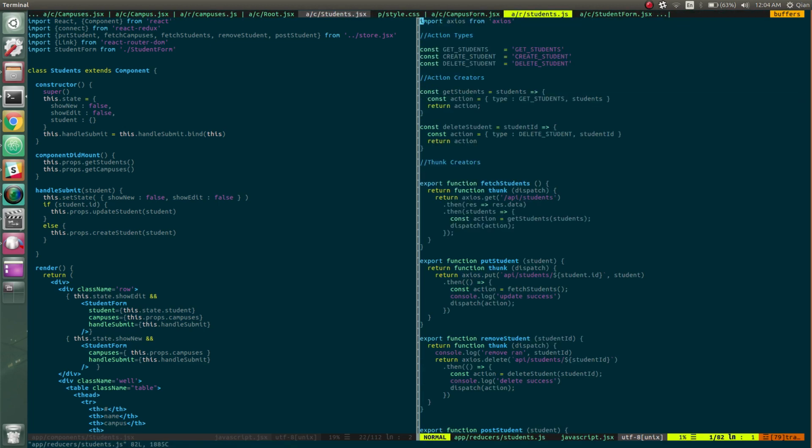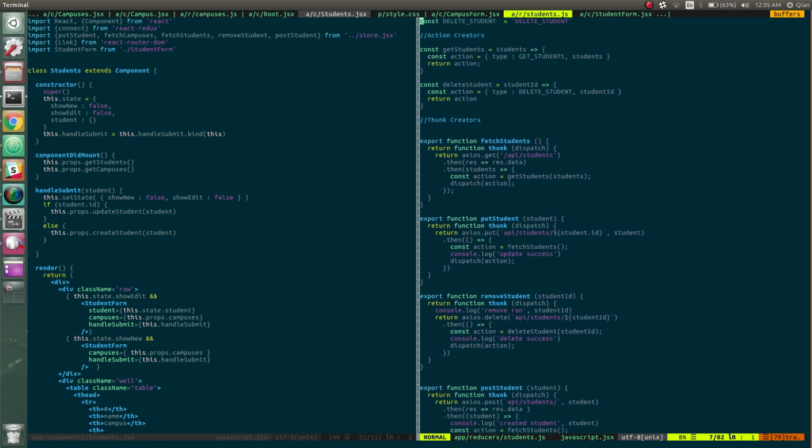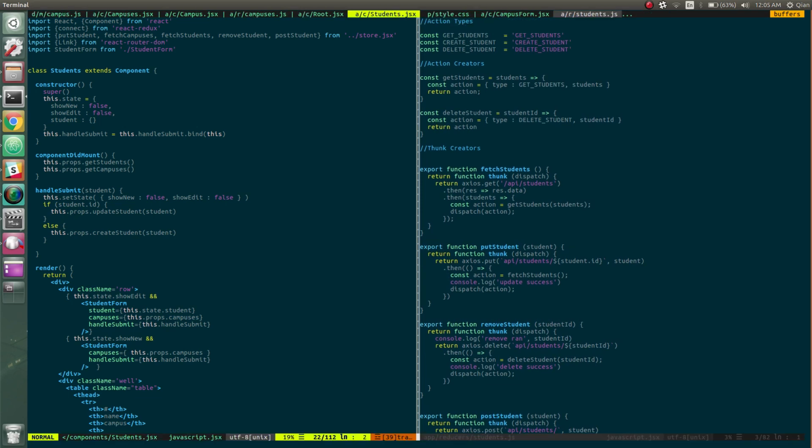So in this case, take a look at student. It has a bunch of stuff: action types, creators, thunk creators. This is the same format as we have in our workshops. So going back to the left side, when it mounts, it's gonna do a get student, get campuses. Actually, the reducers for both are very similar, so I'm not gonna go into campuses. It's gonna look the same as students.